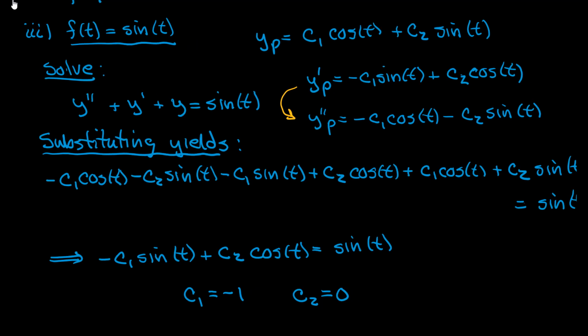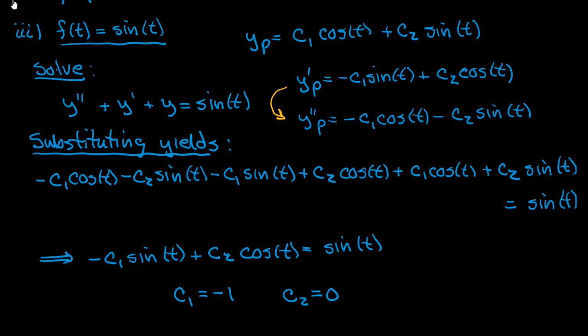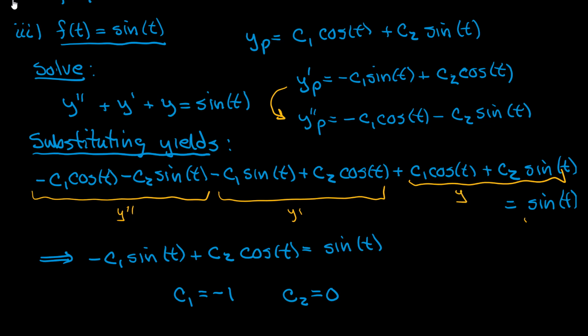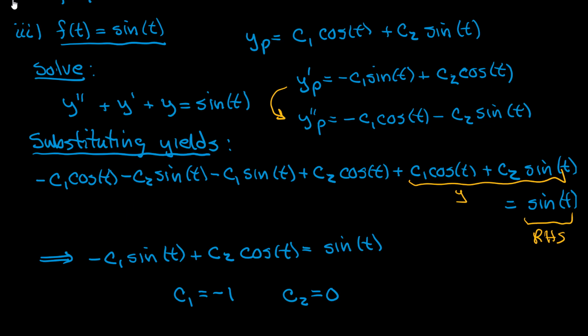As we've done in earlier problems, what we're now going to do is take our y, y prime, and y double prime and substitute them into our equation, y double prime plus y equals sine of t. Okay, so here is our y double prime. Here is our y prime. And you can see here is our y. And then the right-hand side kind of ran out of space, so it's down there. But I want you to realize that we have every term from the original equation accounted for in our substitutions.